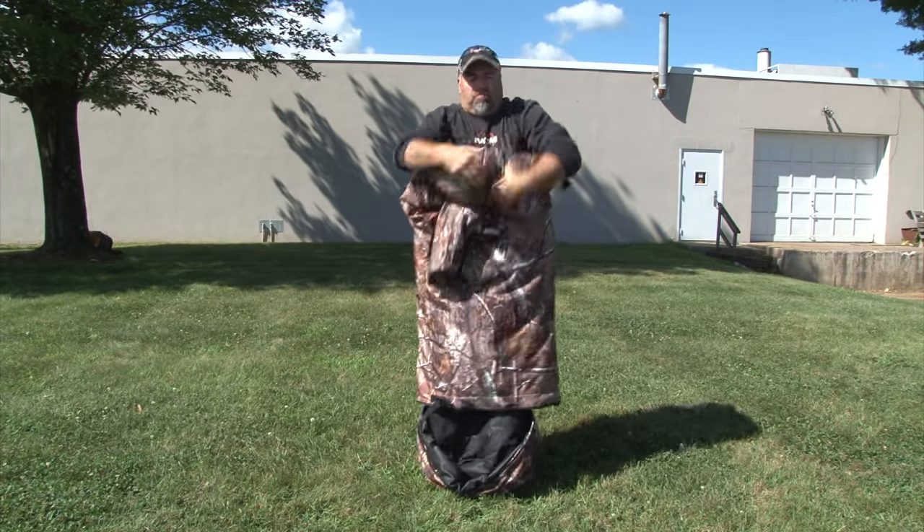The other thing we suggest is the waist belt is a pretty rugged strap, so we always tell everybody to loosen it up. That way when you get out to the field the adjustment goes a lot smoother. You just want to grab the strap, put your thumb in here, and pull that over about 15 to 20 times to loosen it up. If the strap would twist on you, this buckle is removable — you can pop that out and then replace it once you lay it in there flat. So guys, there you have it in a nutshell. The IWOM is just a phenomenal piece of equipment. It's very functional, very easy. Once you get the system down, there's nothing like it in the industry. IWOM Matterwear is the king of cold weather.